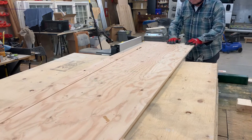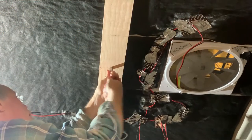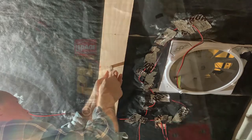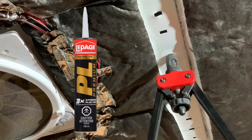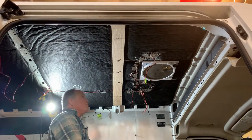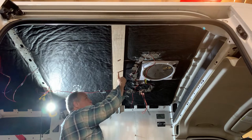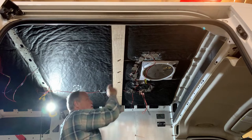I planned on four inch wide furring strips — wide enough to not only nail and glue to, but to also provide a much needed clamping surface to hold material in place when you're working above your head. I will be using rivet nuts and PL construction adhesive to bond the plywood to the van's ribs. I started by finding the center of this board and drilling a small pilot hole, and also finding the center of the metal rib behind it and drilling a hole.